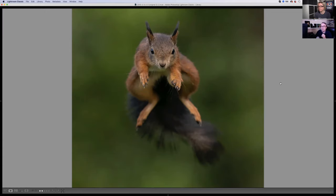Yeah. So what I have to do, because they're moving so quick, the autofocus is very, very hit and miss because they're just so quick. They really are. I've had some success with the autofocus, but 95% of the time I'll shoot these on manual focus. I'll go for a midpoint in the jump, and I'll put a bit of wood there, a marker, and then I'll set my focus to that point. And then it's just a case, really, of sitting and waiting for the squirrel to come.